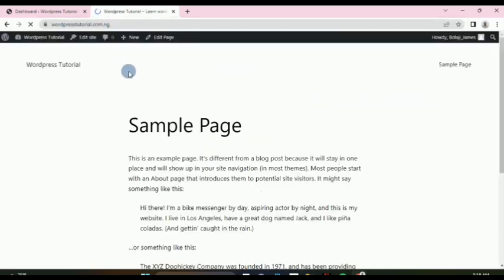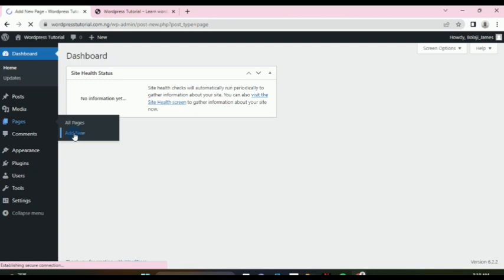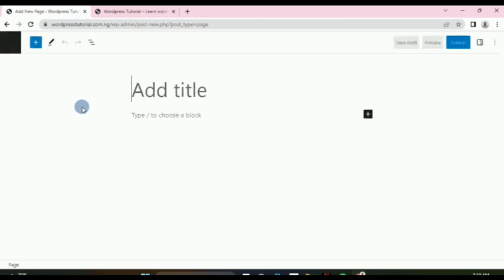So now let's say we want to create our home page, so that we now change that to the page. We can head over to pages and click on add new.